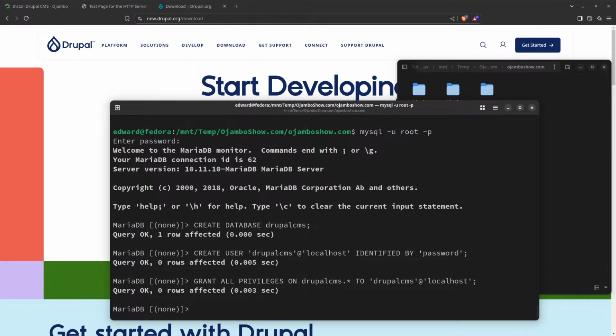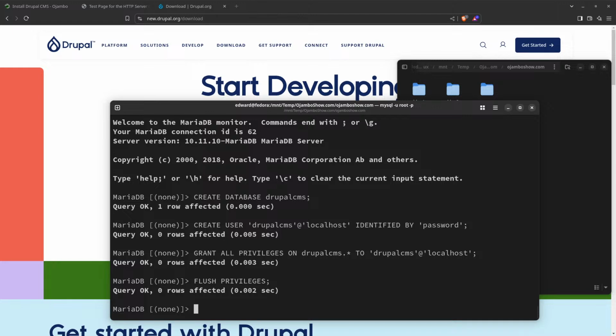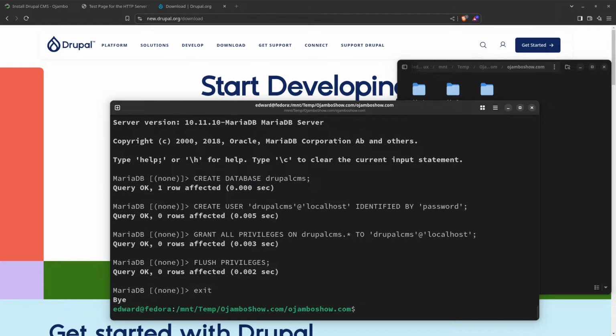Okay, sometimes you do need to flush privileges. Sometimes you need to do this on some databases. So that's it. We're done with this. So we can exit out of here, and we're done.